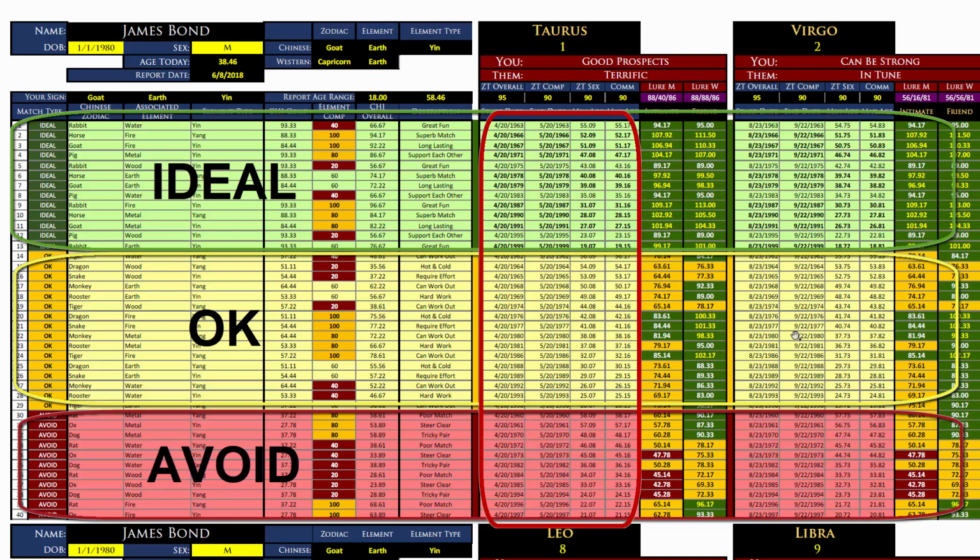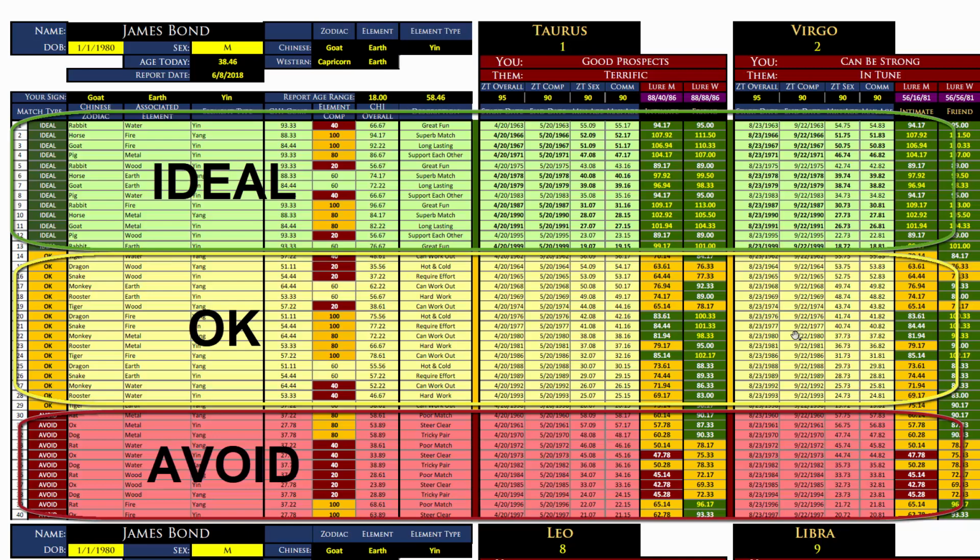So the people that are in the green section, for the most part, are going to represent people with whom you would most be able to get along with. And there's something about this relationship from a double dimension where you gravitate toward each other because you're wired in a similar way to where you can get along, to where you're attracted to each other, to where you both want to make the relationship work. Because there's something about how both of you are wired that is so similar in so many ways that it feels like a very easygoing relationship. All right, so that's here in this first screen category.